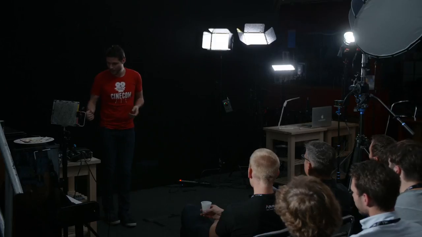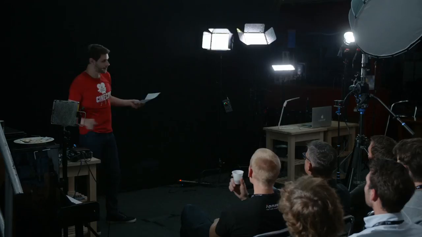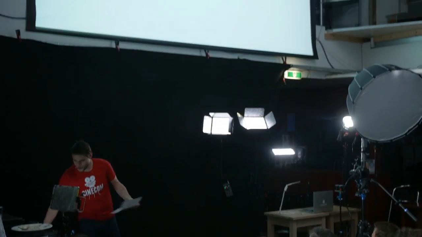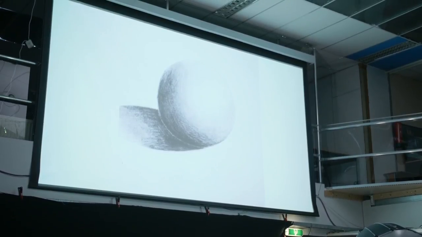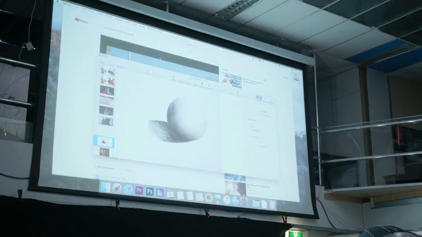And here's why. If I would ask you to draw a sphere, or a round ball, on a paper with a pencil, how would you draw that? Do you agree with me that this is a round ball, or is this rather a round ball? I think we would all choose that this right here is a round ball. And why is that? What's the difference between these two? What have we added? Yeah, shadow. That's exactly it. We've added shadow to that ball.